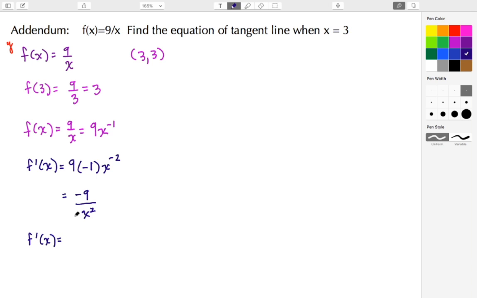So the expression that represents the slope of the derivative is negative 9 over x squared. Next thing I want to do is using the derivative, I want to see what the actual slope is when the point is 3. So let's go ahead and actually do that. So f prime of 3 is equal to negative 9 over, well this 3 is substituted in for the x, so this is actually 3 squared.